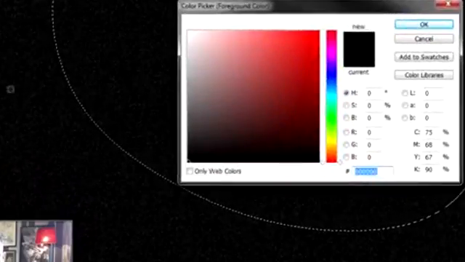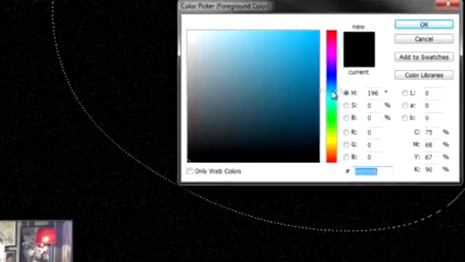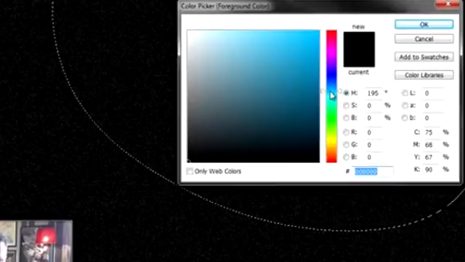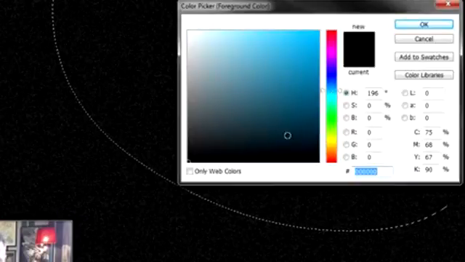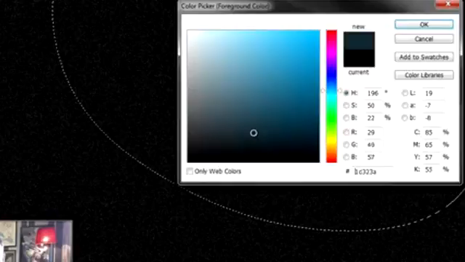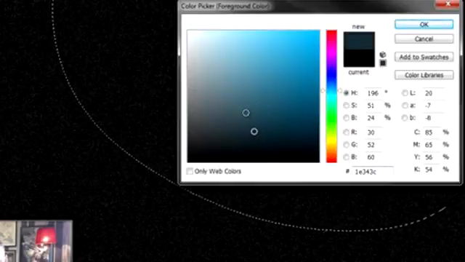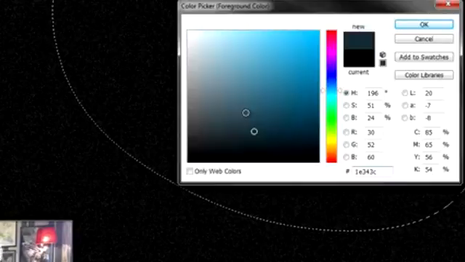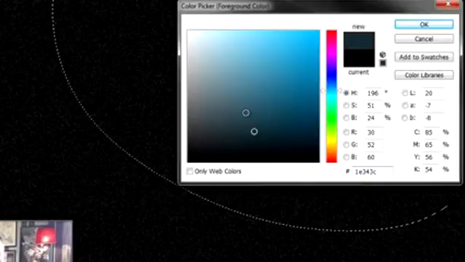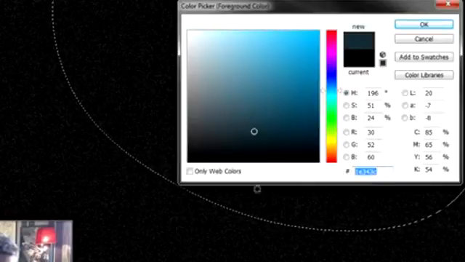But first, we got to set our foreground and background colors for the clouds. And let's set our foreground color, and we're going to pick this dark indigo type color. So I'm going to drag my color slider there, right? And I'm going to pick a dark indigo-ish color. There we go. So my RGB value for that is 30 for red, 52 for green, and 60 for blue. And RGB is down here right above the hex value, which is that number thing.